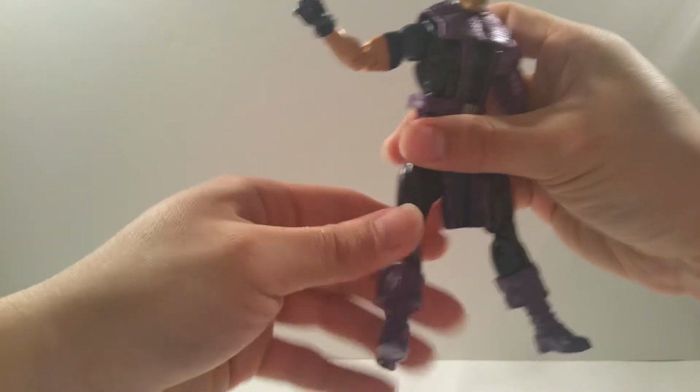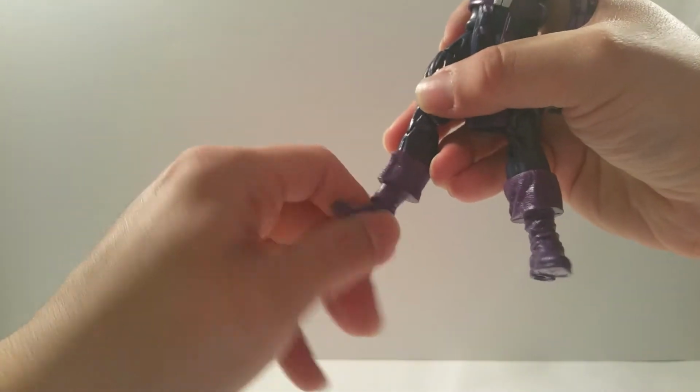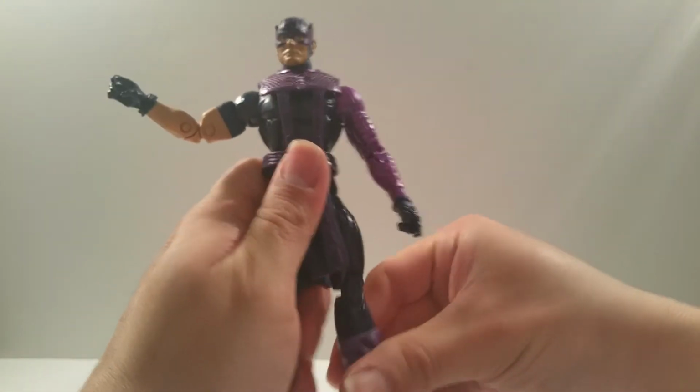There we go. He has, unlike Captain Marvel, a nice boot rotation to go left and right. His feet can go up and down. Very nicely done. It can't go left and right because of the boot rotation, but he does have a beautiful ankle pivot. Gotta love ankle pivots on these figures.